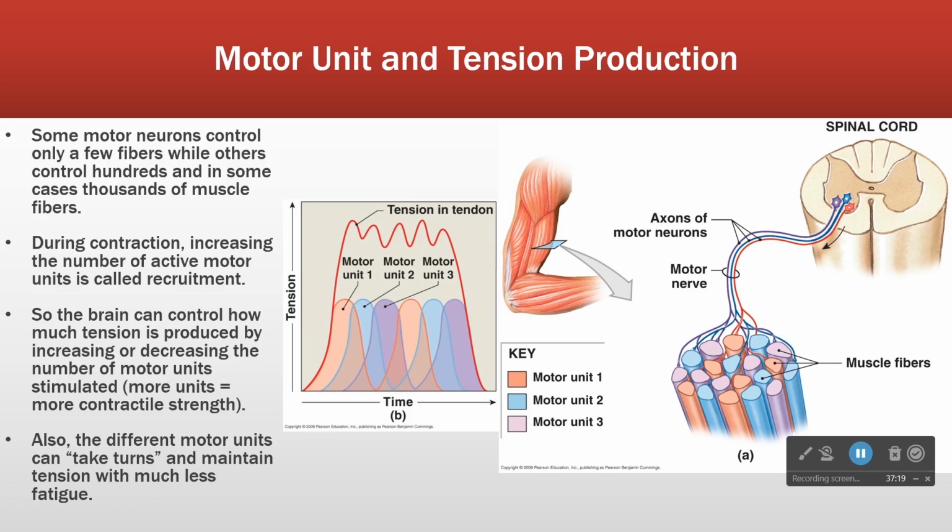Because most of the time, our skeletal muscle contractions are not like contract and stop, right? You know, like we're holding something or we're carrying a weight or we're pushing on a thing. So motor units allow the different skeletal fibers to sort of take turns, and that increases the stamina of a muscle, how long it can work at its best.